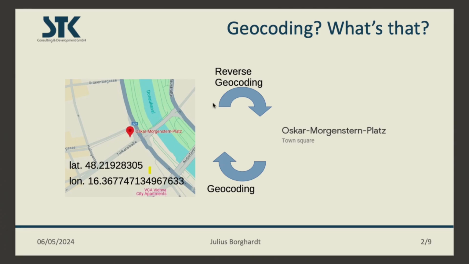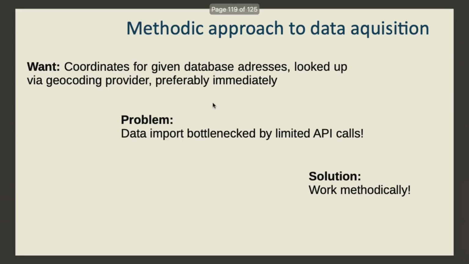Easy. We have a lot of objects in a database that have addresses already. I just write an import script and pump all of those into the API, and yet I cannot. We are limited by the amount of API calls we can actually make to the database that translates that stuff for us. So what do we do about this? We ask the customer to pay for a service that can provide more calls, and yet we only go from 1 call per second, which is way too little, to a service that can answer any amount of calls per second, but only 30,000 in a month. Still not enough. So we work methodically.